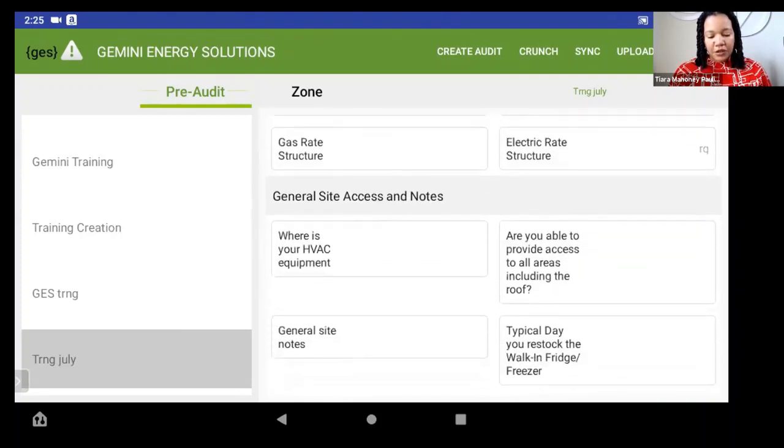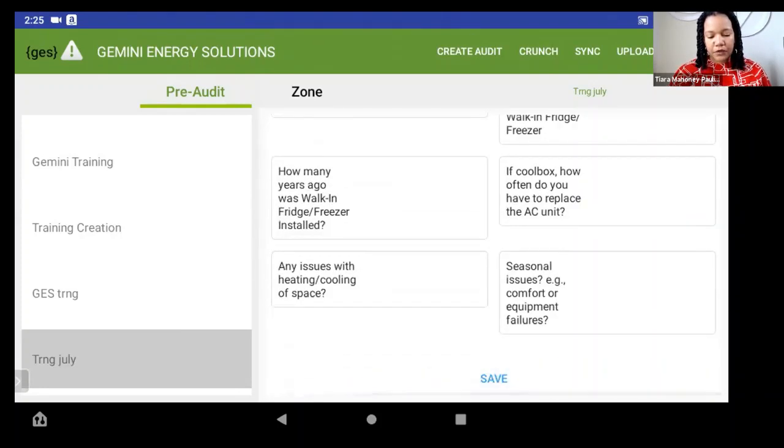The major thing that I want to show you all is right here at the bottom. At the bottom, you see the word save in blue letters. This is something that you want to click as often as possible, of course, within reason. You don't want to type in a field and then scroll all the way down and click save again. But you want to make sure that you're doing it within reason and as frequently as possible, because this will save all of the information that you have input into the fields within the platform.